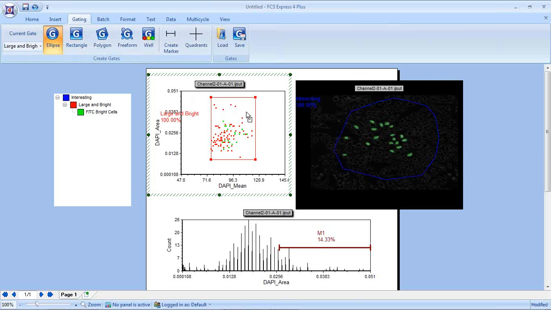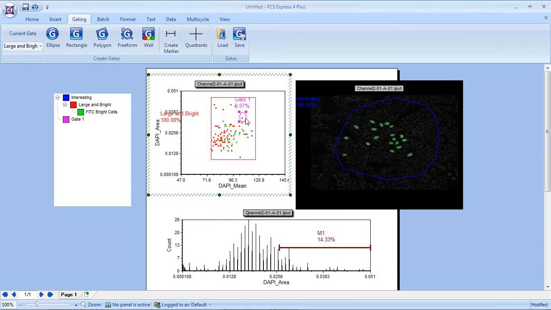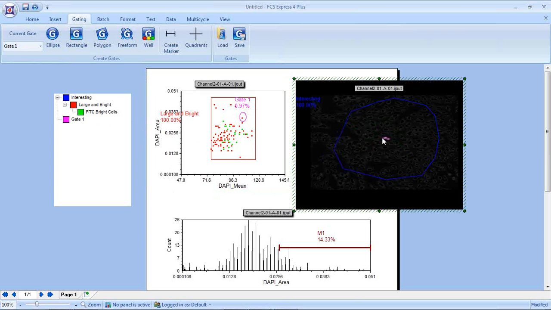Again, if we wanted to create a gate here just to look at this one cell, find out where that cell is, we'll make this cell pink when we color it in. And if we apply this gate here, we can see where that one clump of pink cells actually exist.